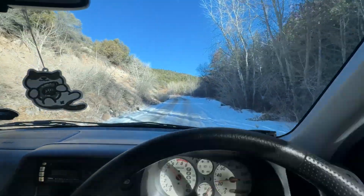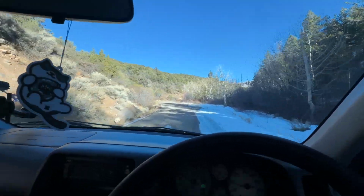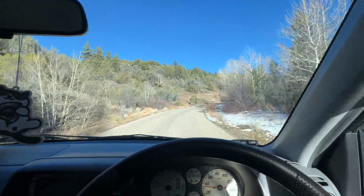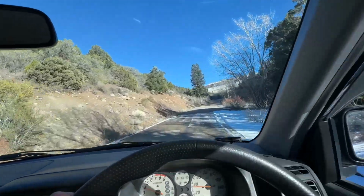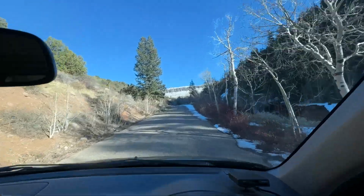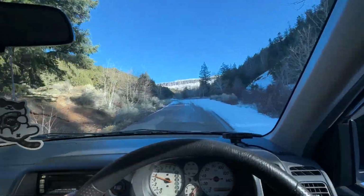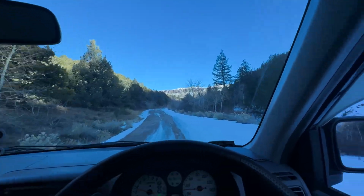You can hear a good little downshift, some turbo intake noises. Sounds good. This is a good sounding car. It is really cool. And the guy at the dealership that I bought it from said if you take out the air filter, you can hear the turbo super loud, and apparently it sounds crazy. So that's definitely in the future for this, to get this car an intake or something. Only issue is there's so little parts and aftermarket stuff for this car that I'd probably have to fab something up myself.